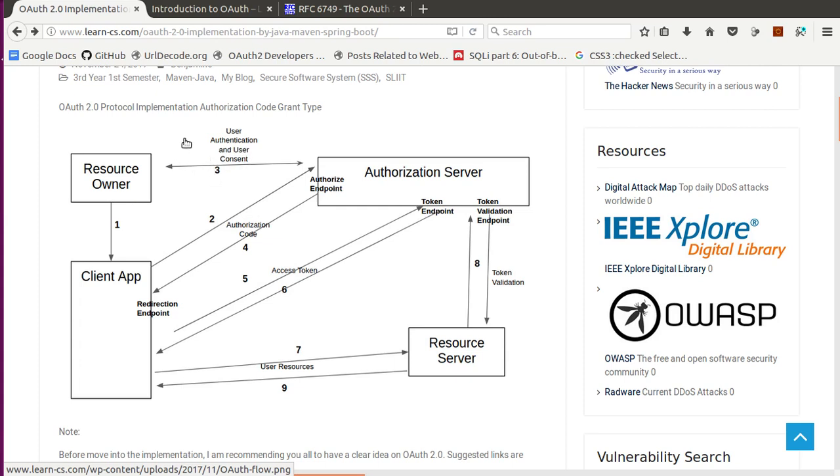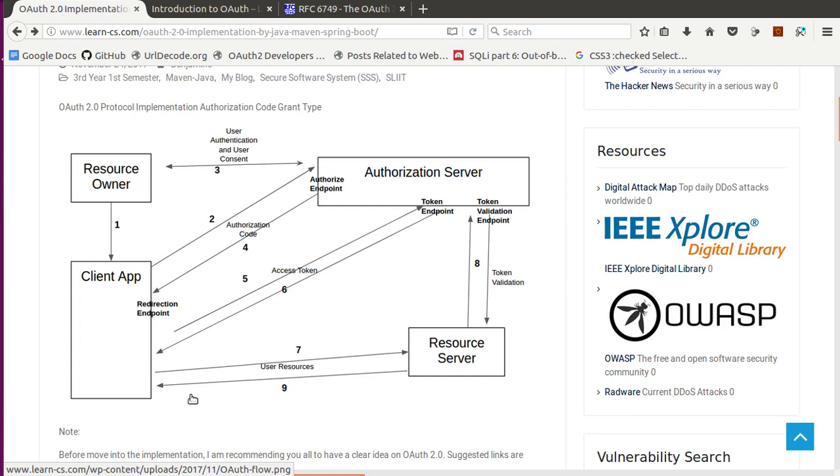After the user gives access permission, the authorization server will send the authorization code to the client application. So now the client application has the authorization code. By using the authorization code, it can request an access token, which contains the privilege to access the resources. The special thing is that when providing this authorization code, there are some scopes and access privileges limited for this client application. To get the access token, it sends the authorization code again to the authorization server. This is known as the redirection endpoint, and the authorization server validates the authorization code and provides the access token to the client app.